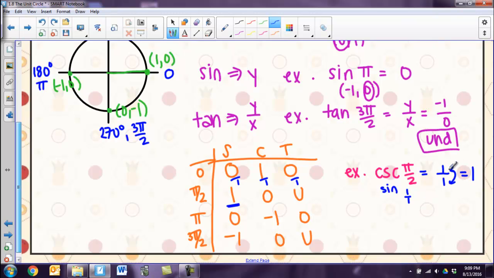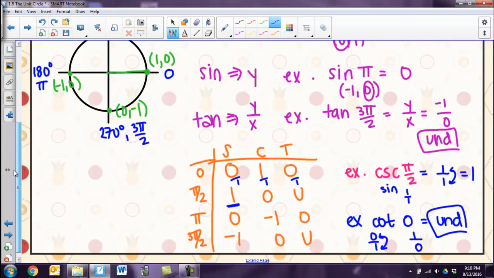Okay, kind of silly that you have to do that, but if you try to take something like the cotangent of 0 degrees, and I look right here, and remember cotangent goes with tangent, so this would be 0 over 1. So if I took 0 over 1 and I flip-flop that, I would get 1 over 0, I would get the bad news bears, and I would have to say that the cotangent of 0 is undefined. So basically, if you're looking at this chart and thinking about the reciprocal values, anything that was a 0 is going to be undefined, and if you flip-flop an undefined, it's just going to be 0. Okay, that's just how it works.